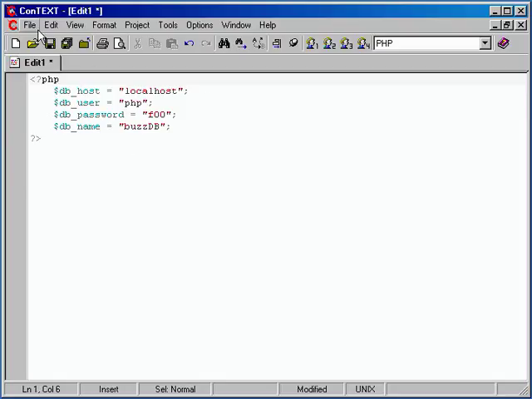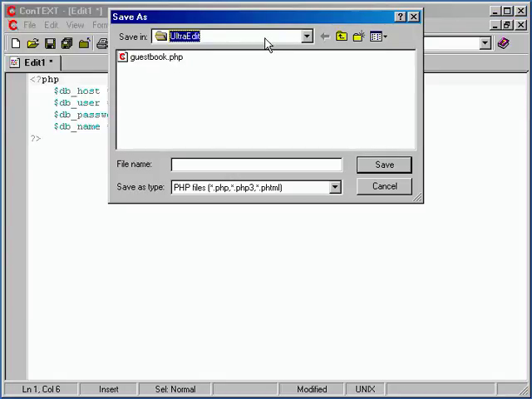All right, so I'm going to go ahead and save this out onto my, let's see if I can load up the K drive. Yeah, in the webroot folder. And I'm not going to throw it right at webroot. I'm going to create an extra folder, and you'll see why I'm doing this in a minute. I'll call this folder config.